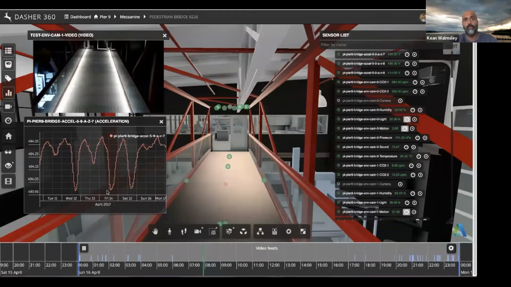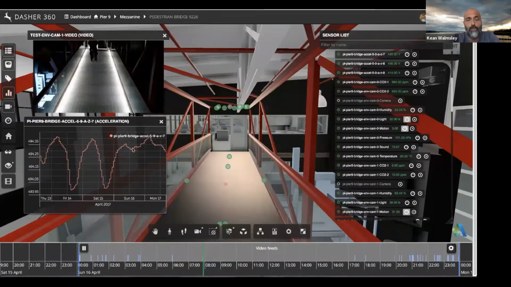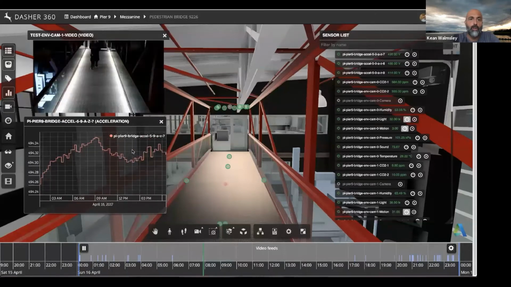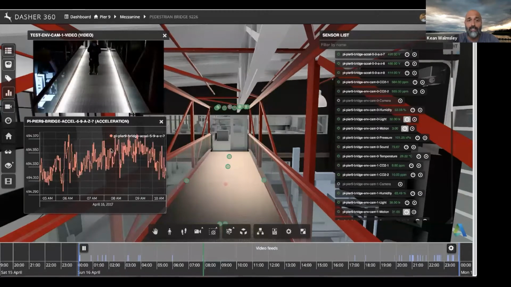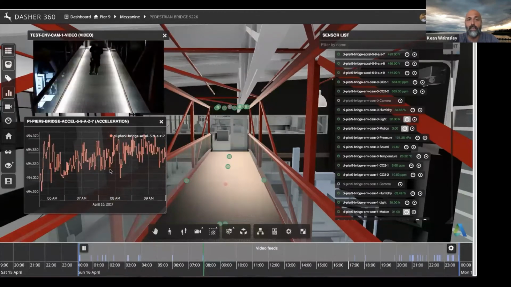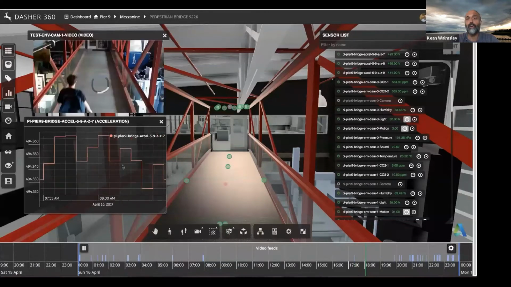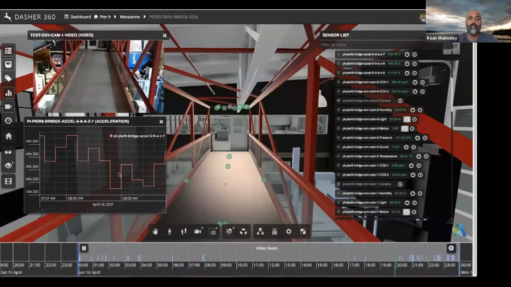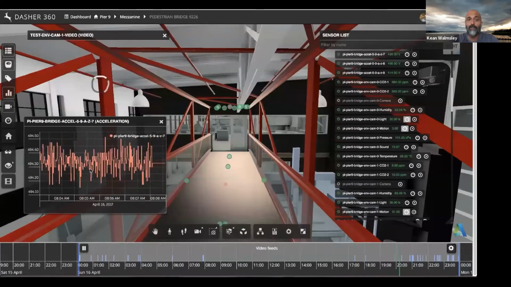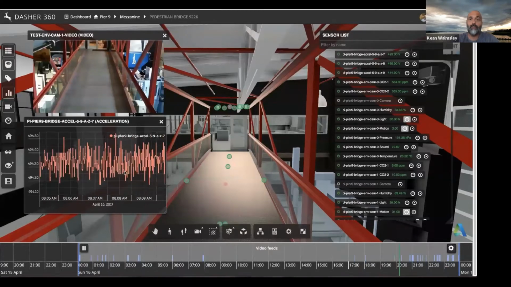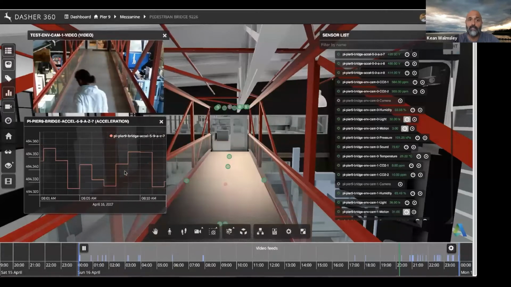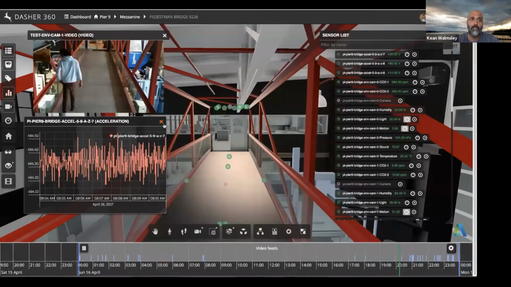So here you can see we've got the CCTV footage coming from this end of the bridge, and we can see a security guard walking across in the middle of the night, and we can drill into the data and even get down to the point where we're analyzing the individual footfalls on the bridge and pulling that data out. Interestingly, it's a smart bridge in that sense. It's been able to report things such as seismic events, all sorts of things that might happen in a broader context than just the building. This is what comes out in the data as well.